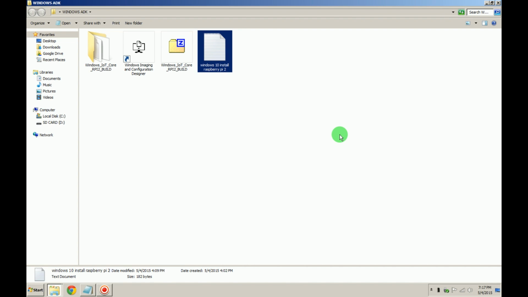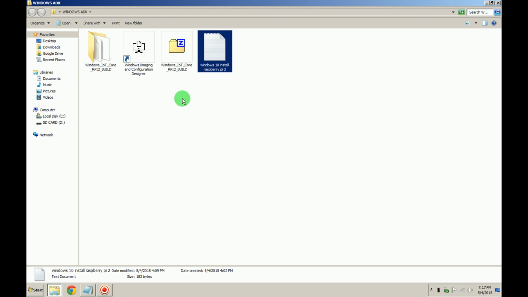I wanted to show you guys how to get the Windows IoT developer preview on your Raspberry Pi 2 without having a PC running Windows 10. You can use Windows 7, Windows 8, or Windows 10. I'm on a Windows 7 machine. Turn all the Aero stuff off, as you guys have seen in my other videos. I do not need anything flashy. Love the old look of the XP machine.